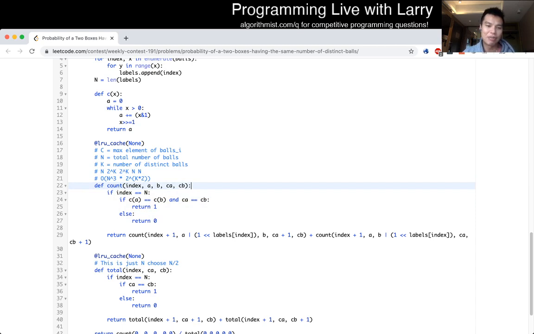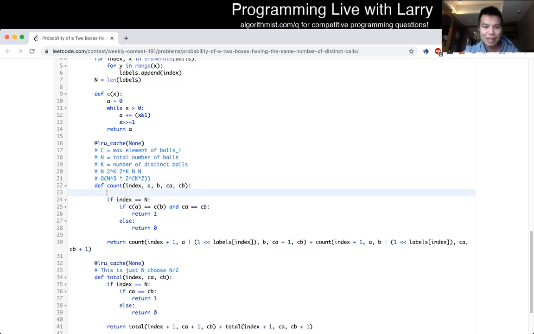Well, for example, CB depends entirely on CA, right? What I mean is that for every number in index, it is essentially equal to CA plus CB, right?